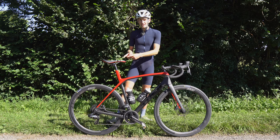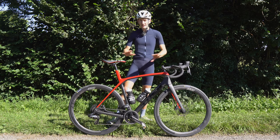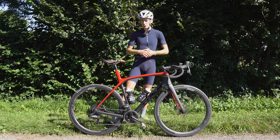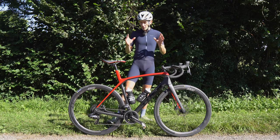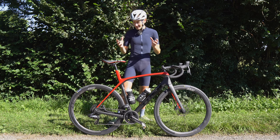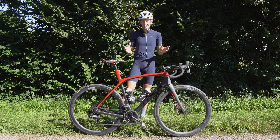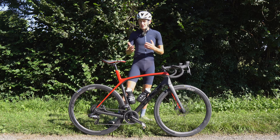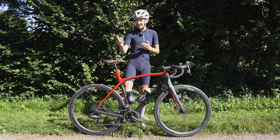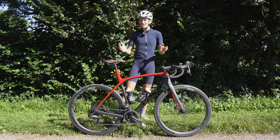The tubeless installation, as I showed you earlier, was a breeze. I've had nightmares in the past with tubeless tyres, installing them, compatibility issues. I won't go into details about how much sweat, blood, tears, swearing I've encountered trying to install tubeless. But I persevered, I've not given up, because I knew the benefits of tubeless were always there. And now we're getting to a point where it's much easier.